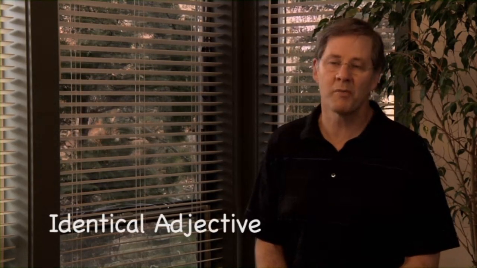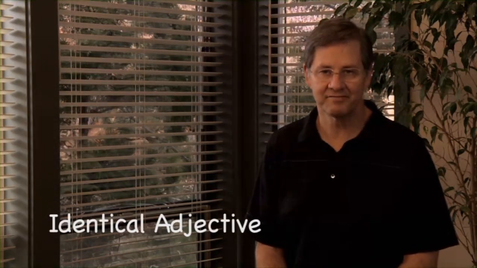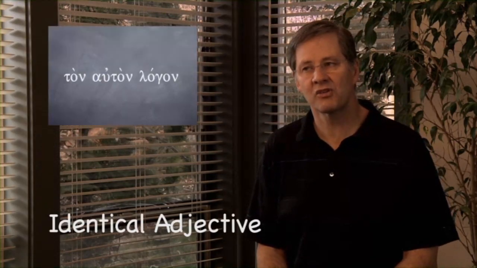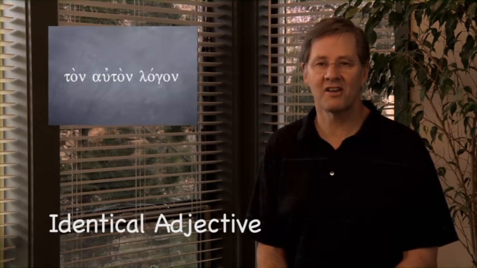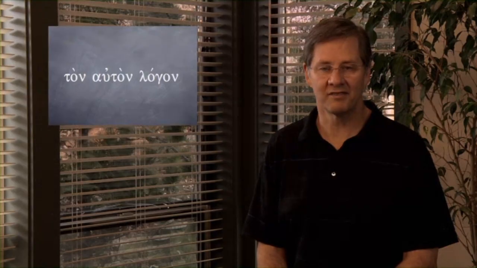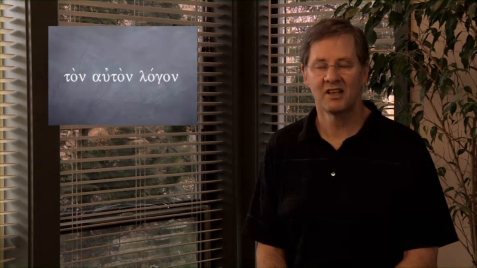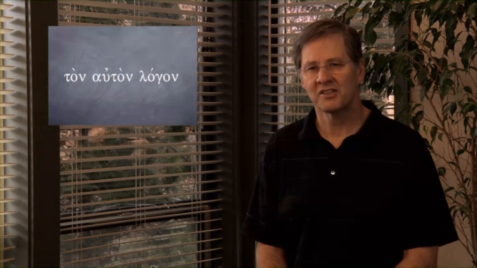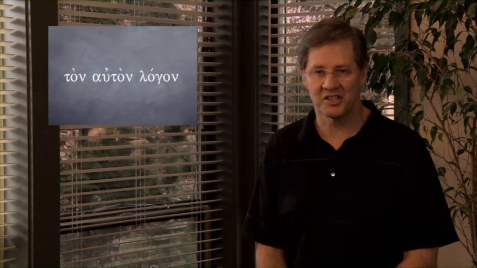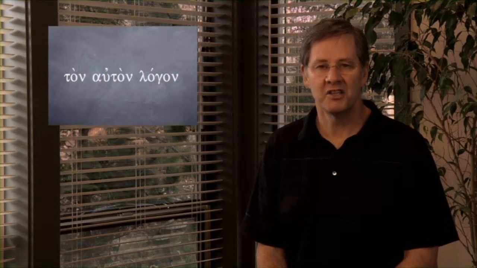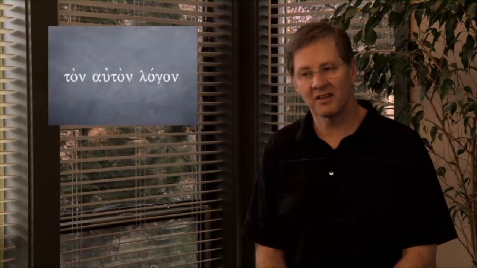Okay, the third use, and this is by far the least frequent use of autos, is what we call the identical adjective. Let's say you were reading along and you came across ton auton logon. How would you translate it? Well, it'd be the, he, it, word. That didn't make any sense. It's articular, so it can't be the emphatic form. So it is the identical adjective. This is the third use of autos. And you would translate ton auton logon as the same word.